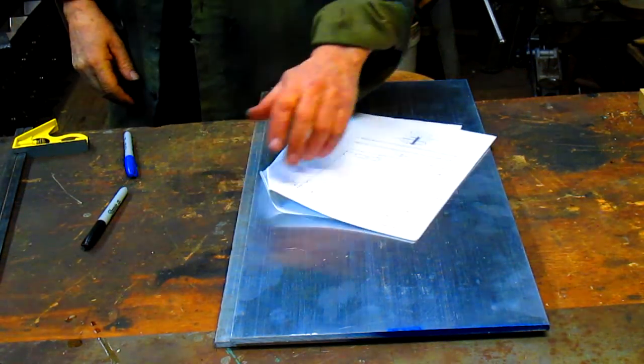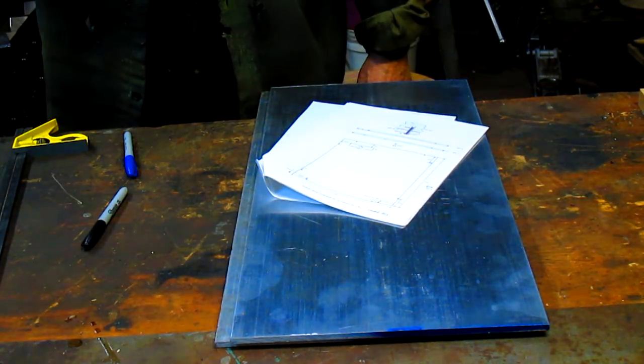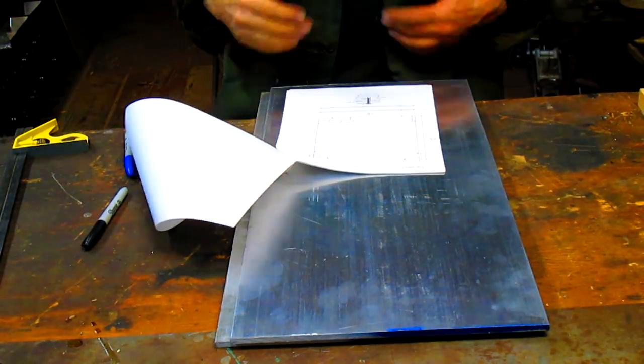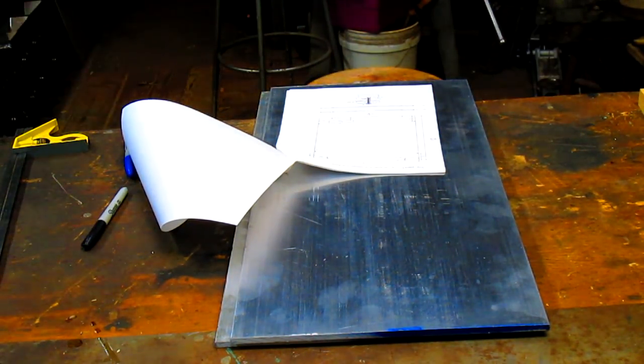All right, we got 9 sheets of paper to work from. 6 sides and a bunch of accessories. And I'm going to have to get my glasses because I can't see squat these days. What do I do with them? They're there.